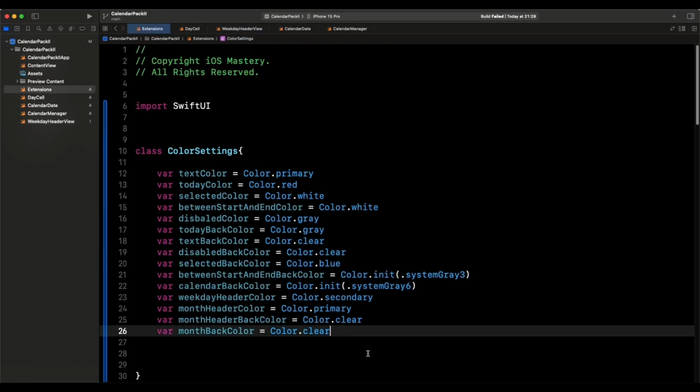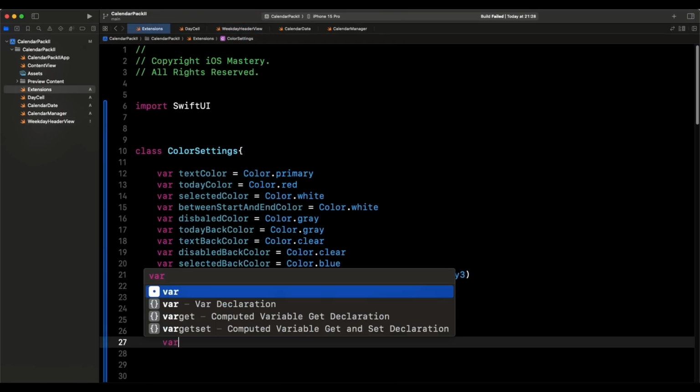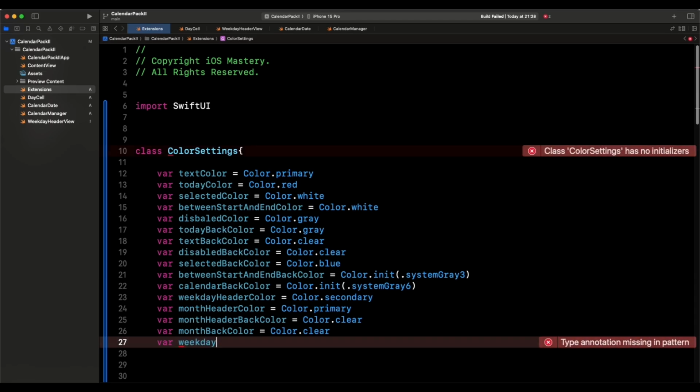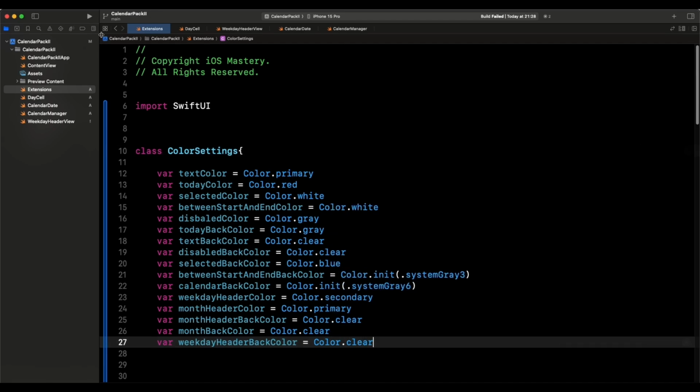The thing we could do is we could come here and we say var, we want to, in the color settings, right, add a background color, and we say var weekdayHeaderBackColor, and this is just going to be Color.clear, right? So we set that, then we can go back.